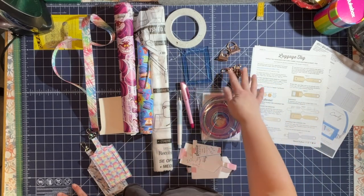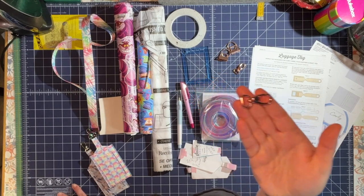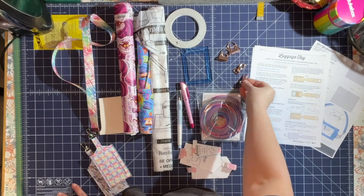You're going to need your hardware. So you're going to need two of these half inch lobster clasps, one of them each. I'm making two today.